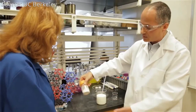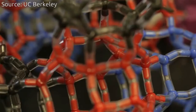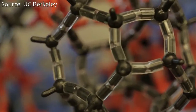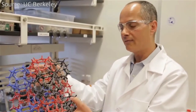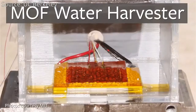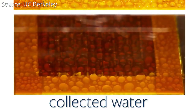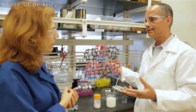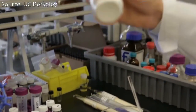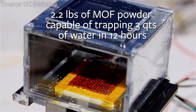Zooming in on a granule of the solid, the structure shows the metal ion and organic units linked together to make the framework, encompassing internal pore space. The liquid binds to the framework, to the interior of the pores. One-third of the world's population lives in arid regions where water is scarce, but the air in those regions contains about 30% humidity. These materials can take up water from the atmosphere, concentrate it, and deliver liquid water using nothing but sunlight and the MOF.